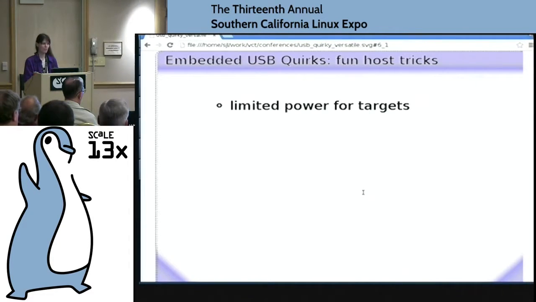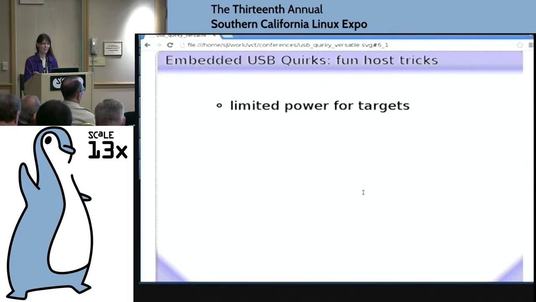The first one is nearly universal, and that's that you're going to face limited power for powering up your targets. When you have a desktop, you're probably used to it being able to power up different sticks, maybe some of those cute little low power USB drives, and power your mouse, your keyboard, maybe some custom little crazy LED USB device that you've got.